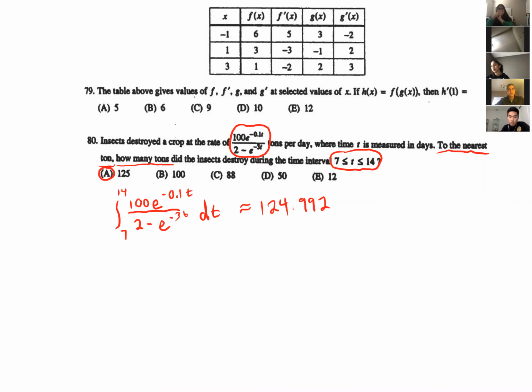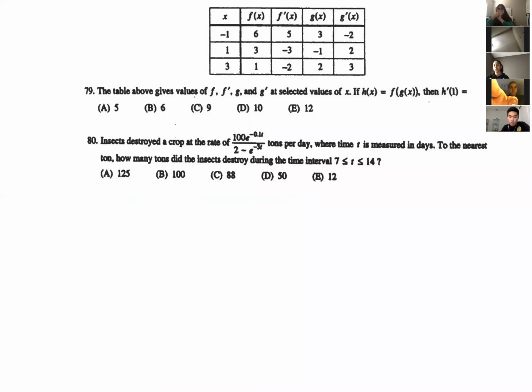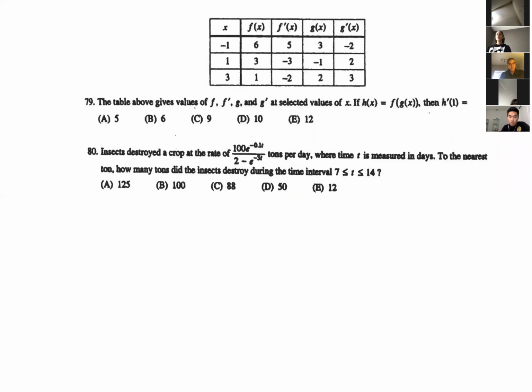So I'll take other questions. Anything on this page? Wait, so when it asks for how many, you always take the integral? When it asks for how many or how much of something, or the total amount, you would take the integral of the rate of change. You're undoing a derivative. So the classic example, this is probably worth a couple minutes to talk about.